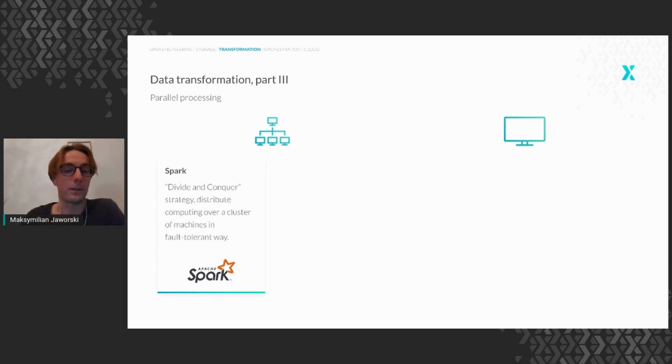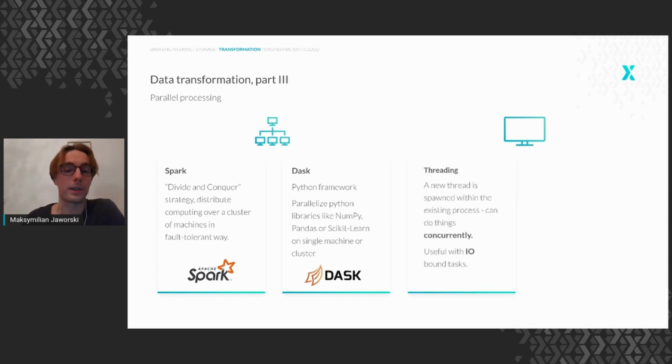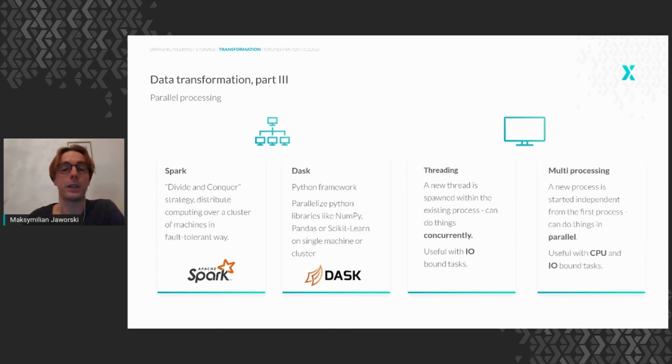But anyway, we also have Dask, which in contrast to Apache Spark is a pure Python framework and does not even aim to be a complete ecosystem. Dask was built because libraries like NumPy or Pandas were not originally designed to scale beyond a single CPU or to work with data that does not fit into memory. And Dask allows us to easily run the same Pandas or NumPy code in parallel, either locally or on a cluster of machines.